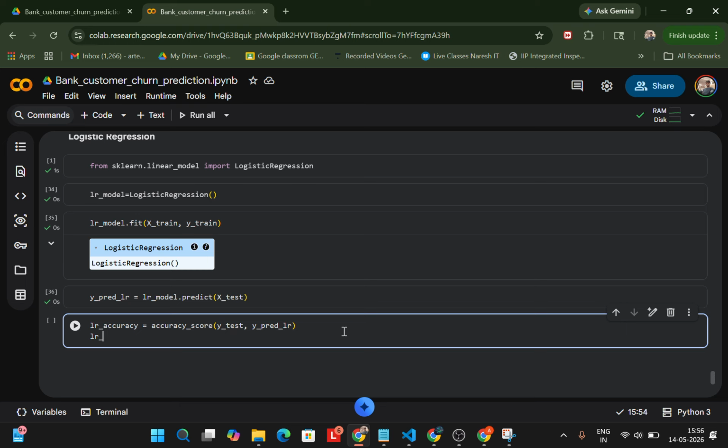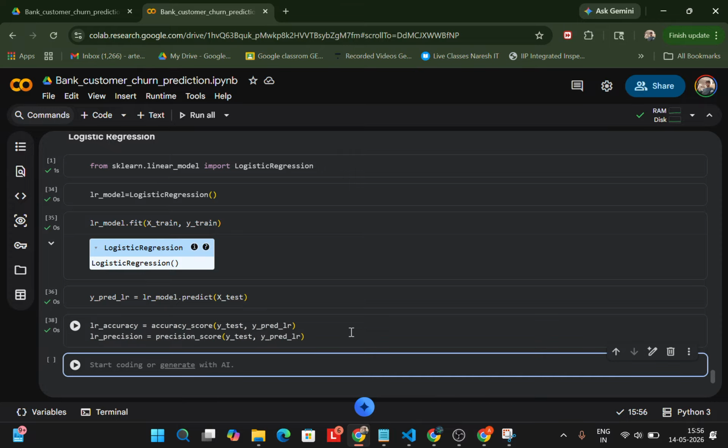Now similarly lr_precision will be equal to precision_score. Again, we will pass the same two datasets, not variables. This is also done.